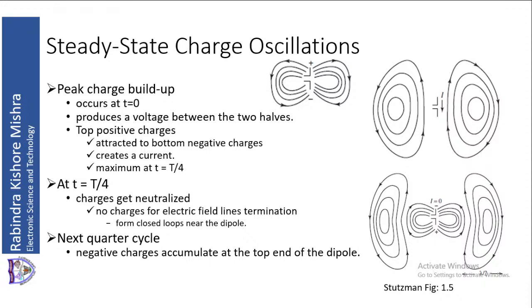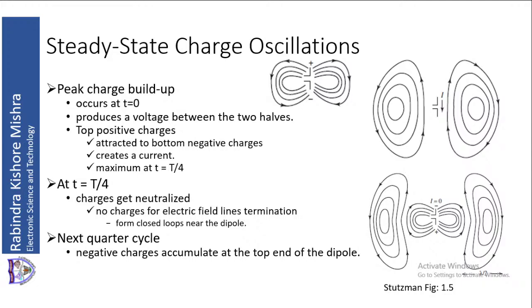Now consider the condition when small t is equal to capital T by 4. We started from small t equal to minus T by 4. We reached the maximum or peak point when t is equal to 0. Then when small t is equal to capital T by 4, again we will come back to 0. Then we will go to negative peak. So when you come to 0, the charges are getting neutralized. When we started, the charges were not neutralized, but there was no current. Current was 0. Now the charges get neutralized as it comes back to the second 0.